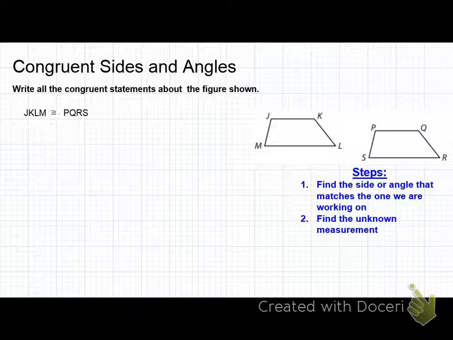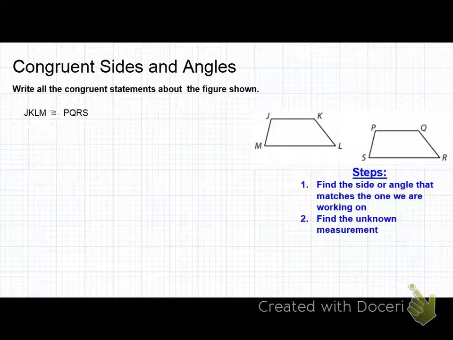What's one of the statements, Matthew? JK is equal to PQ. Good. Or say line segment JK is congruent to PQ. Cool. Thank you so much for saying that correctly. Next one, Dominique. What's the next congruent statement? Anyone you want. You can do it, Dominique. I know you can do it. Okay. LK, uh-huh. You said LK? Good. Line segment LK is congruent to line segment RQ.